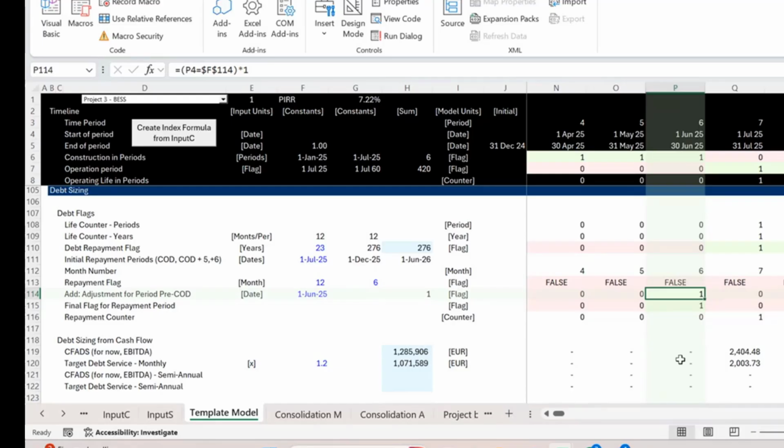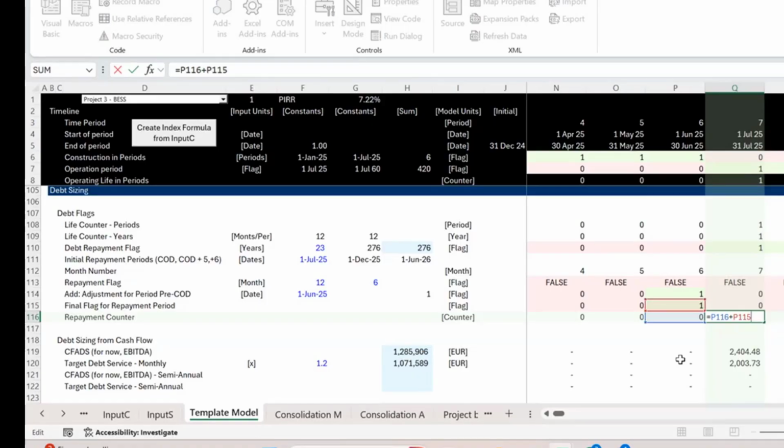So before that it was 0, and then we want to start counting in the very next period. And if you go down, if you press F2 on that one, you see you go backwards. You don't count from the same thing. You have to go backwards when you count. If you don't do that, it doesn't work. I'm not even explaining exactly why it works, but if you go backwards one and start counting from that one, then you can get that repayment counter flag. And that repayment counter flag was the key to doing all of that stuff that converts from semi-annual to annual.